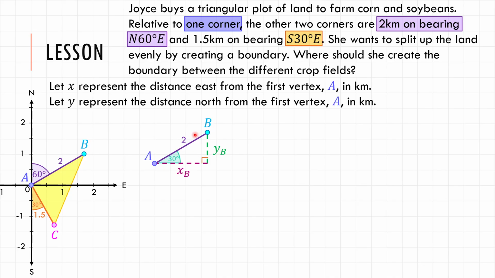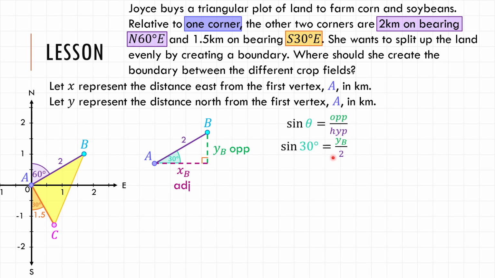Because I only have one side length and I have an angle measure, it's time to break out the trig ratios. So I'm trying to solve for the x and y coordinate of point B. And so if I have this angle measure as 30 degrees, this side is the side that is adjacent to the angle measure, and this side is the side that is opposite it. And now that I know that, I can actually use the sine ratio if I want to find y. The sine ratio is the opposite to the hypotenuse, right? This is the opposite side, YB. The hypotenuse I know has a length of 2, and the angle here is 30 degrees. And so I have an equation.